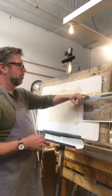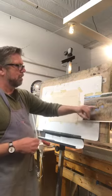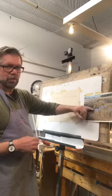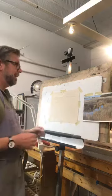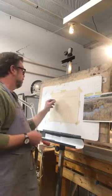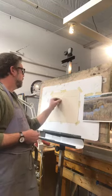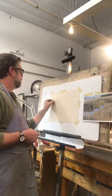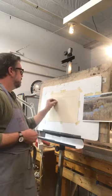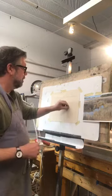Right now, I'm concentrating back here, the sky area. Then there's some water right below it. And then there's water right down here, like a stream, the marsh. So again, I take the colors that are in the sky and put them into the water as well. So I'm actually going to put some of this ivory white into the water. And right here I got some.